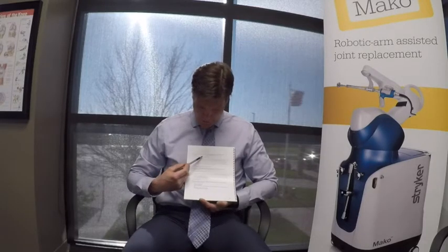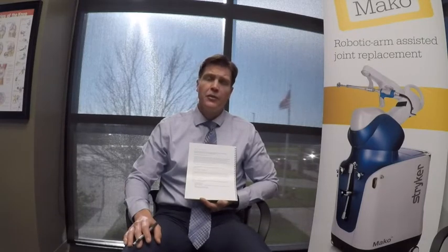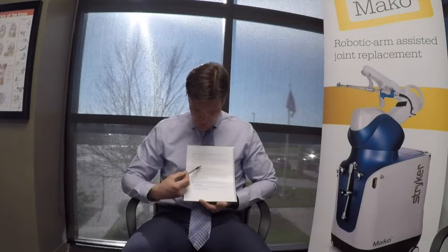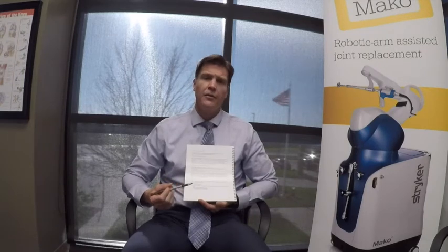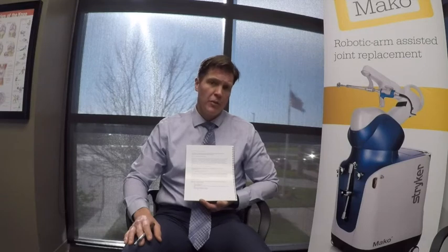Will I need postoperative equipment? The answer is yes. You'll need a walker, you'll need what's called an incentive spirometer, and you'll also need sequential compression devices. We will get to this later on in the reference guide. Will I be eligible for a temporary disability placard? The answer is yes. At your preoperative visit with my team, if you are interested in this, please let us know and we can give you a prescription to go and pick up a disability placard at the DMV.